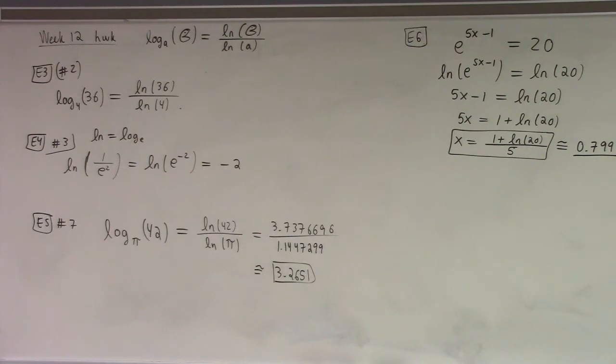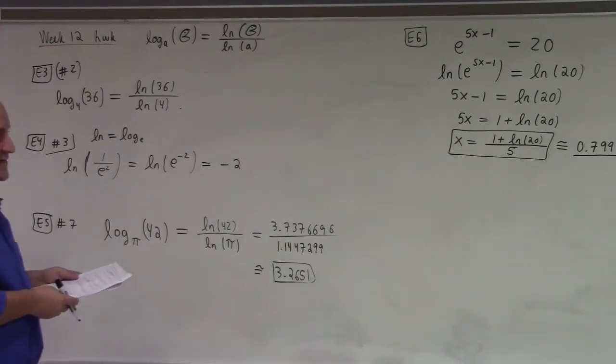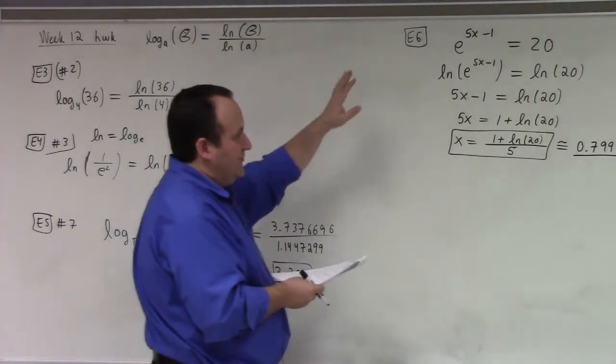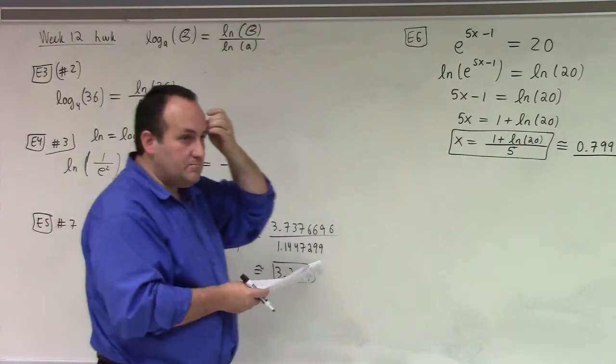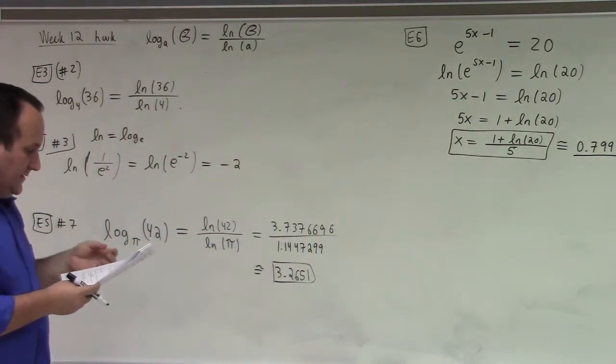We do need to be able to do both. We need to be able to find the exact answer like I did in the box, and we also need to be able to find decimal approximations like I did afterwards. Both are important, especially for science classes. If you had a course in physics and you end up with an equation like this and you're solving it, they're going to want the decimal number. Or chemistry or something like that.